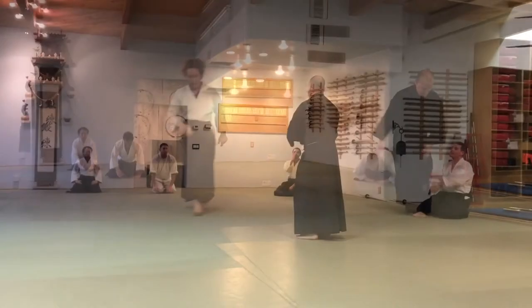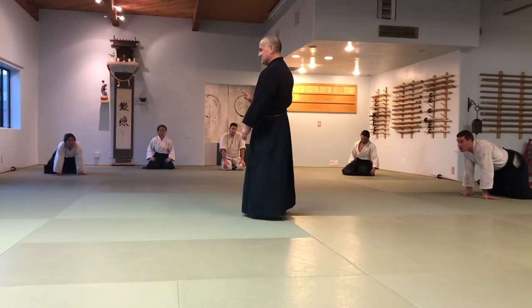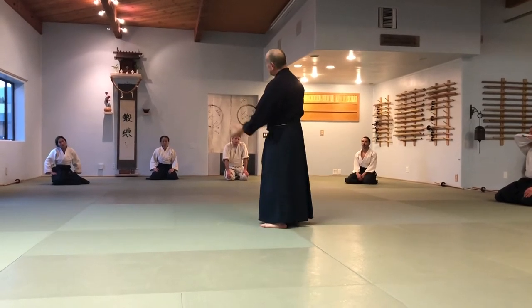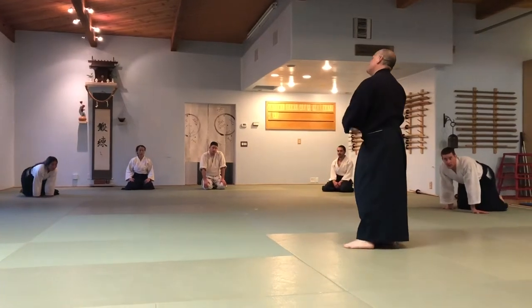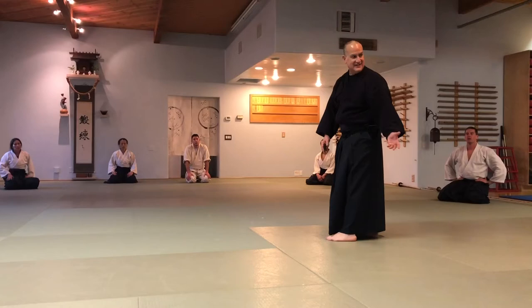Hey, let's go. And that's not how we want to train. That's not deep training. That's shallow level training. Okay? So what we're trying to do is clean up some basic forms, but the mistakes we're making are because we're not conscious. You know how to do it. You're just getting sidetracked by something else.